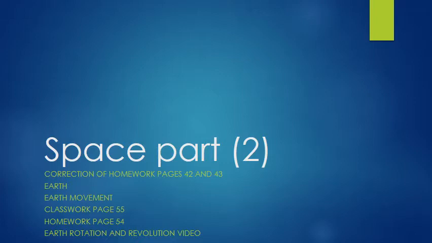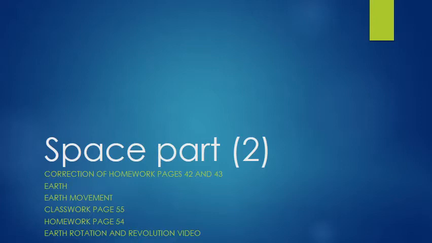So today we're going to continue talking about our space and the planets of our solar system. Yesterday we had a hint about two of the main objects or bodies found in our space, which are the sun and the moon. Today we're going to talk about our home, planet Earth. We are going to learn about its movement and how this affects our daily life.